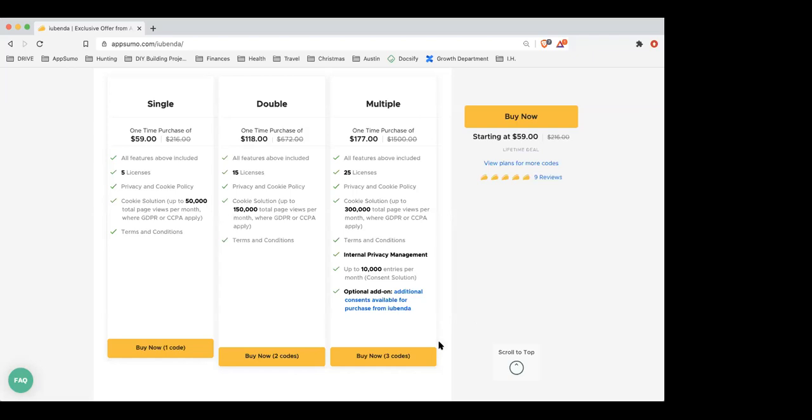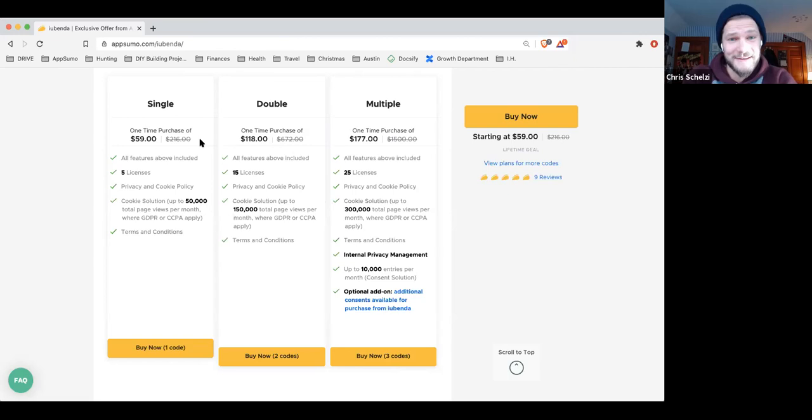Yeah, that's about it. And this is the craziest discount we've ever made. The prices that you see crossed out are what we charge on a yearly basis, so that gives you an idea of what the 70,000 customers that we already have are paying for the same thing. So it's quite unprecedented. And this is lifetime access, correct, for these purchases? Yeah. Awesome. So the first code starts at $59, normally $216 per year. It's $59 one time for that first license, and then scales up from there with that discount.